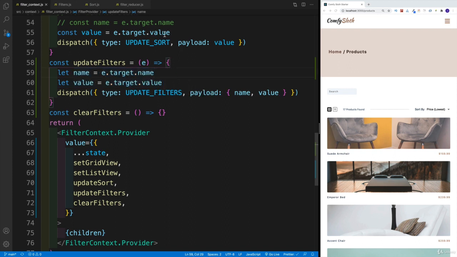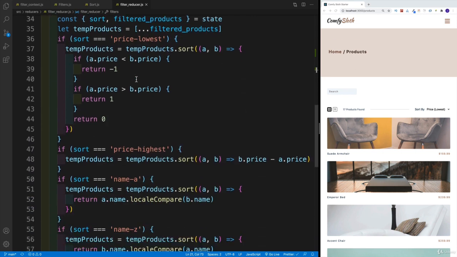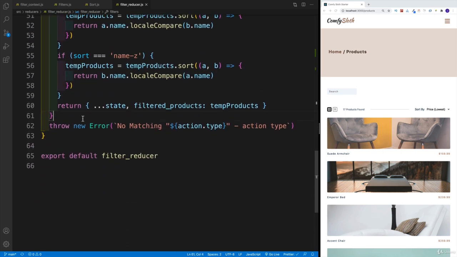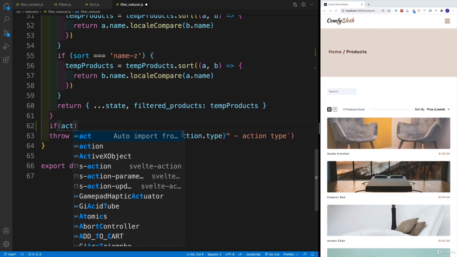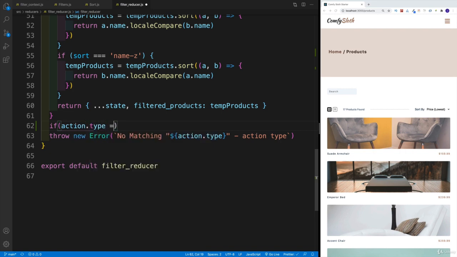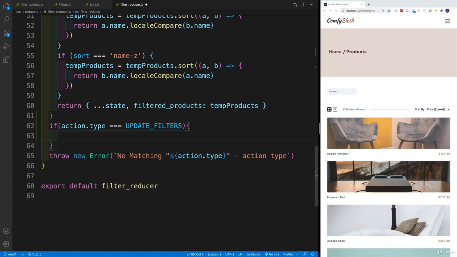And now, of course, we would need to navigate to filter reducer and handle it over there. So we're going to go to filter reducer. We're going to keep on scrolling. And of course, we will set up our action. So if the name of the action is update filters, so if action.type is equal to update filters, what I would want to do?